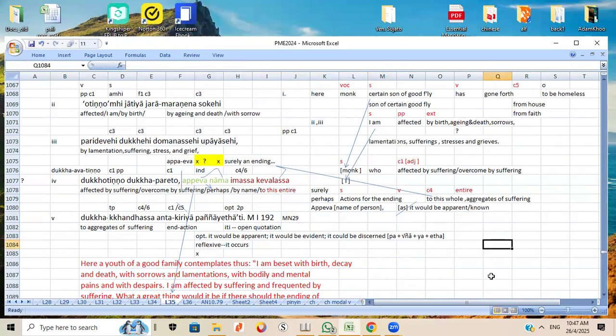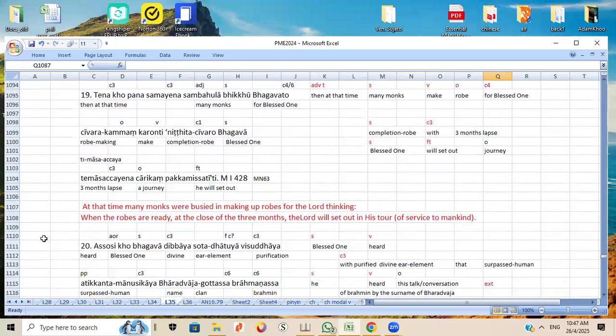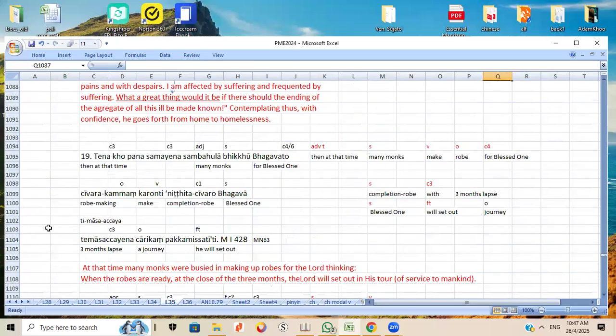Okay, so we go to 19. 19 is not so long. That one is very, very long. So sometimes I also get a headache. When I do a translation, I get stuck for a couple of hours. After that, I stop, then I rethink again until I figure it out.